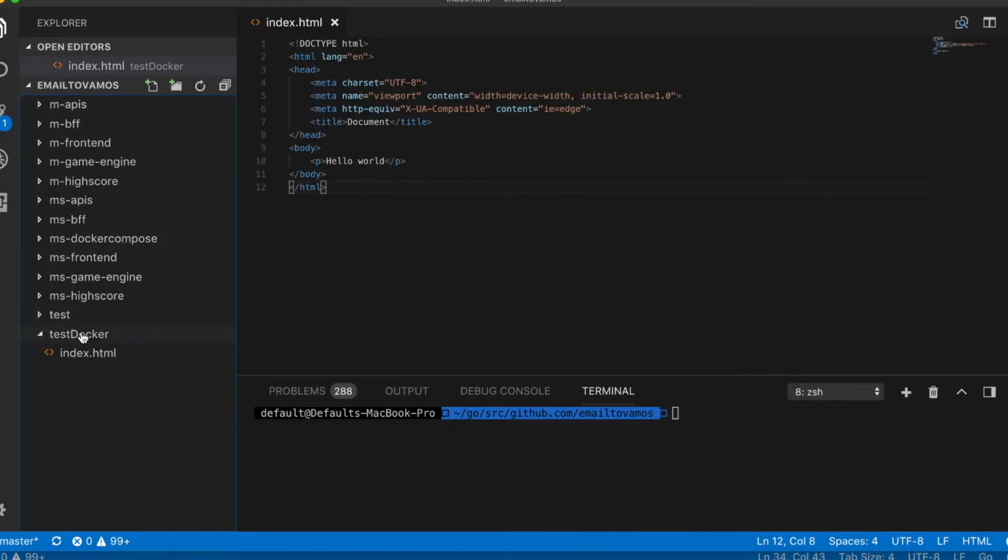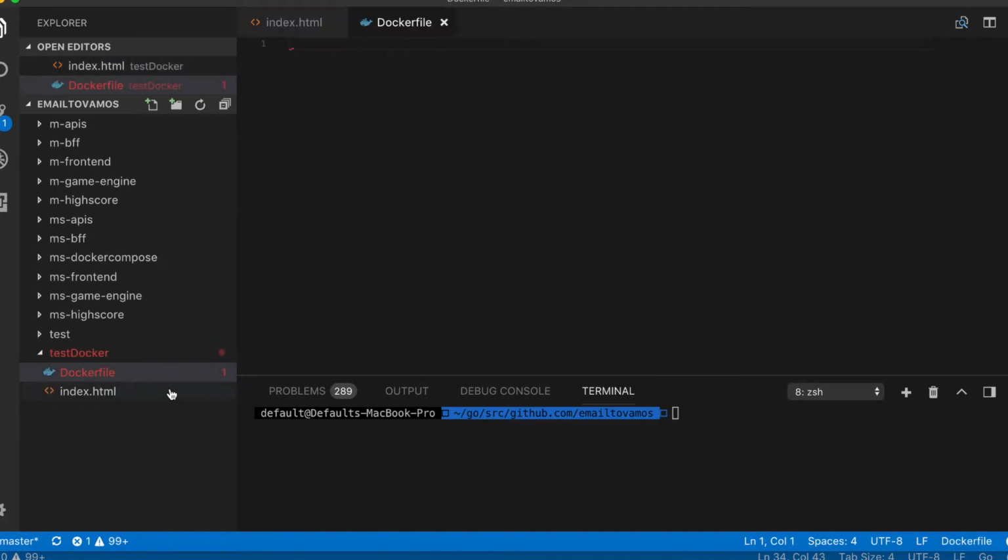Now I'm going to write a Docker file. So first we need to give which operating system and which environment it's going to run on. In our case, we need an Nginx server to serve this HTML file.